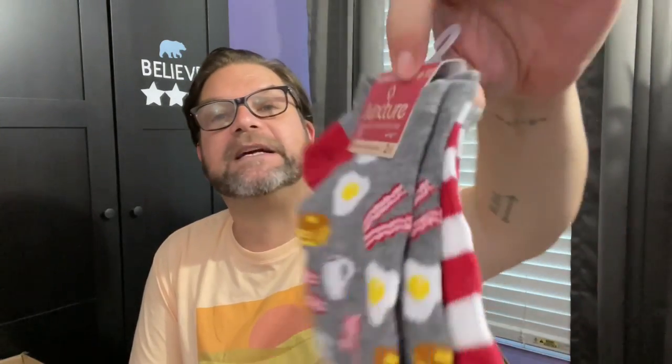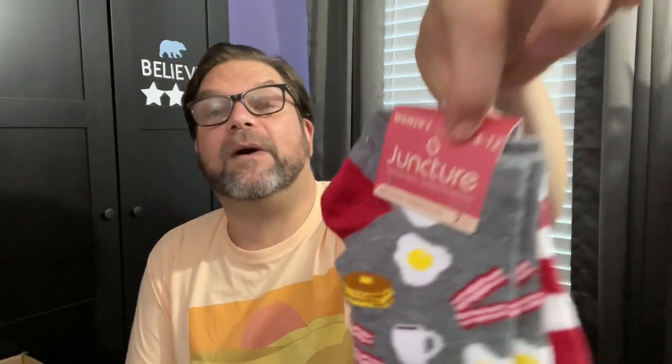I told you I grabbed multiple packages of that little tea light with the jewel — so that is in there. So many cute socks — these are like little ankle socks, but big. It's breakfast-themed: bacon and eggs and coffee. How cute are those? They're women's but apparently they're big women's — size six to twelve. I think I'll be fine. They're Dollar Tree and they're stretchy, so they'll be fine.